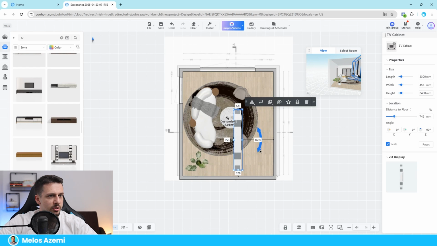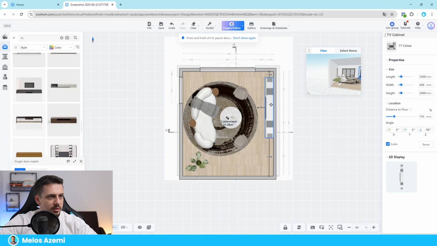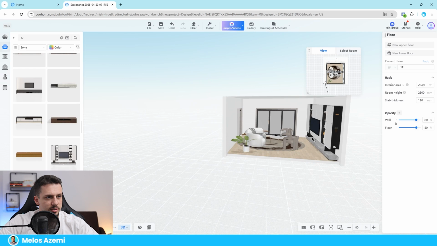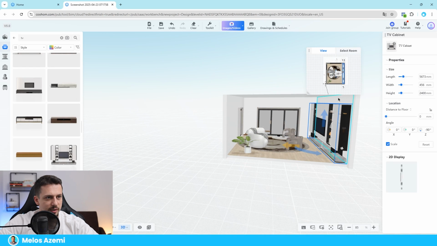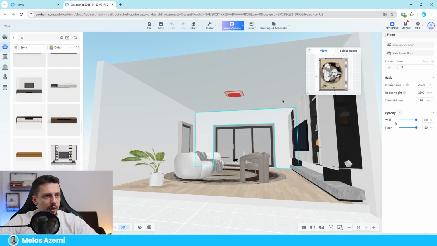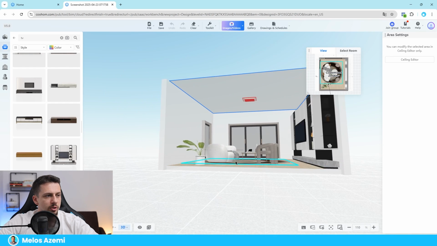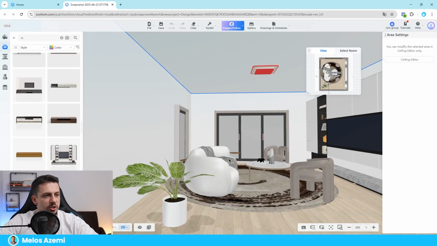So if it is on the other side, something like this, and then let's just take it here in the corner and let's extend it. I'm not sure if it will look distorted though. We're gonna check that in just a second. So let's go to the 3D view, and as you can see, we have the shelves on the TV section right here. Cool. So now we have things set up a little bit better here. As far as the model goes, I think this should be pretty much it.